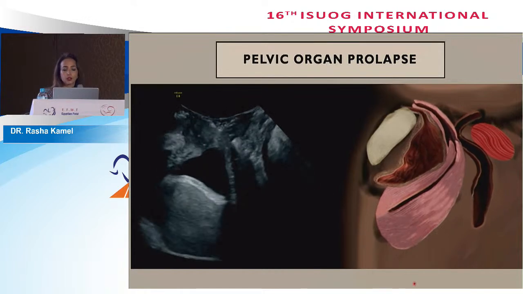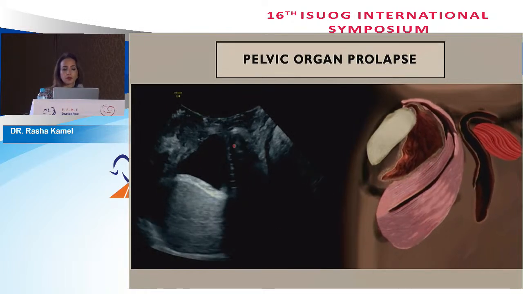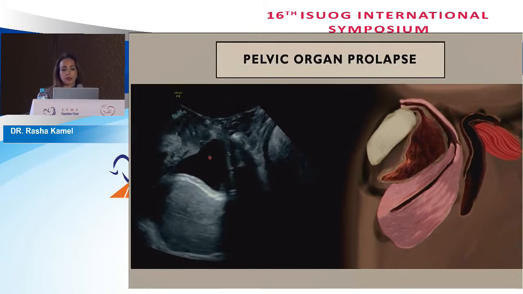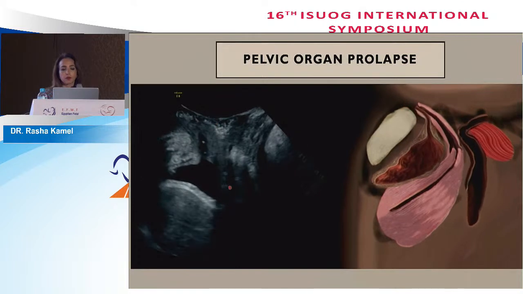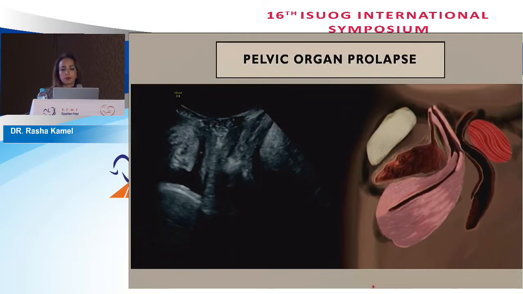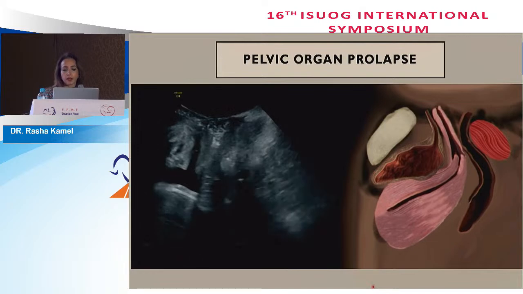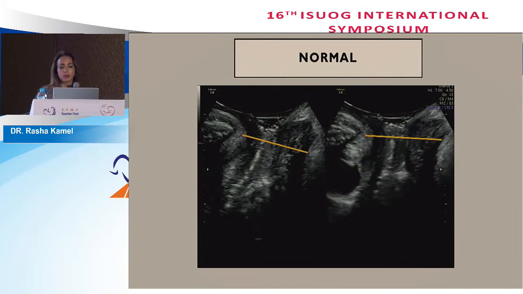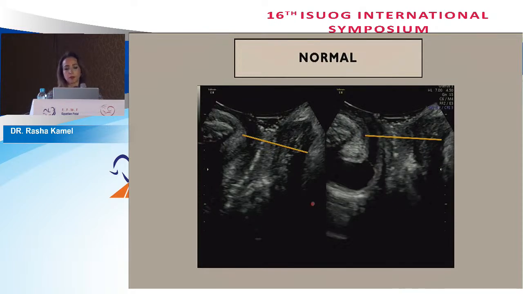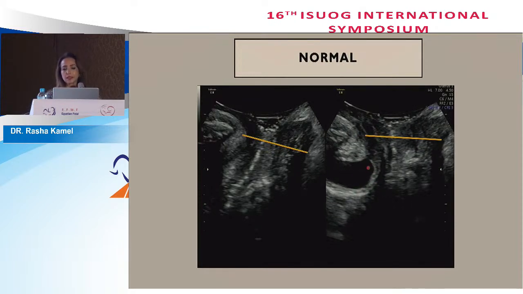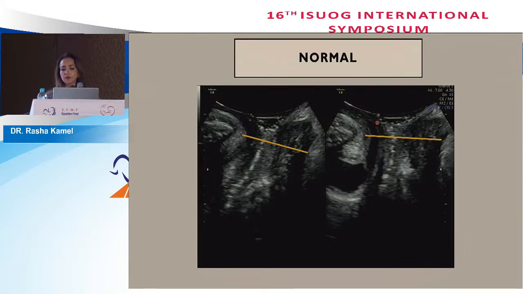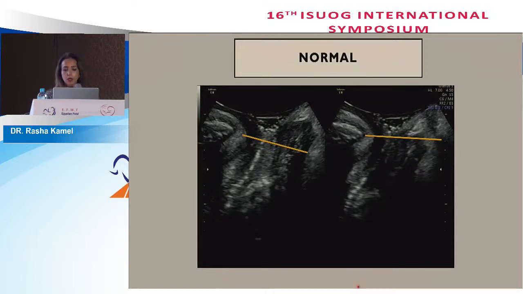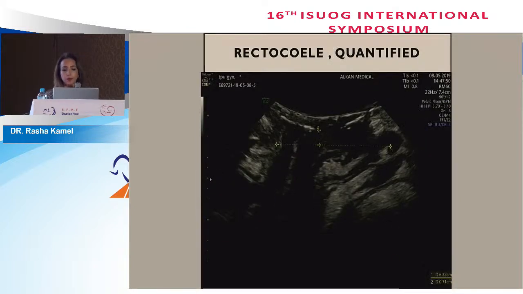We ask the woman to push, and we note where the pelvic structures travel with regard to the reference line. As you can see here, the urinary bladder went far below the reference line, and also the rectal ampulla went far below the reference line. This is just to take you back to the normal situation. Here, this is a patient who is pushing, but as you can see, the neck of the bladder did not go beyond the symphysis pubis, and the rectal ampulla did not go beyond the reference line. So this is how a normal pelvic floor should look upon pushing.